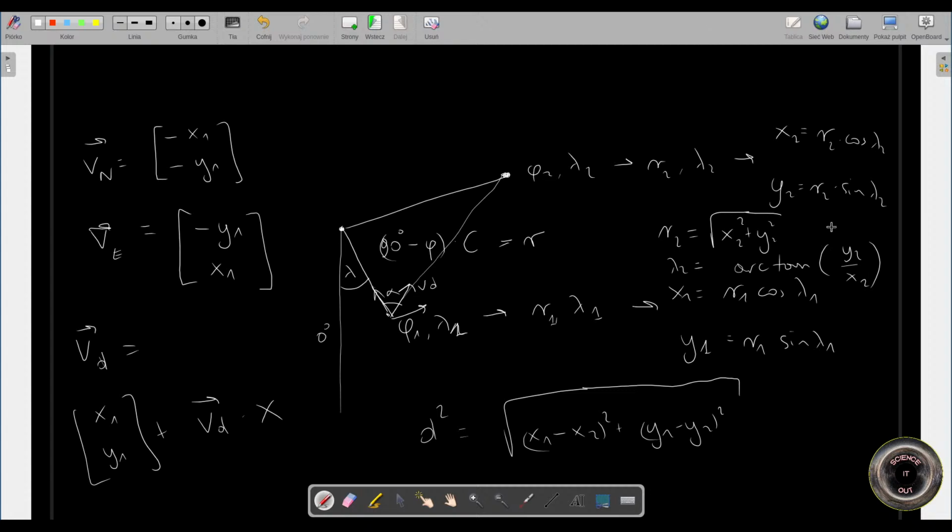And to avoid problems in software, usually what is used is the 2-argument arctangent, which is usually called atan2. This is what I actually used in the code. So then I don't need to care about signs or whether x is 0 or not. The function takes care of it for me. And when we have r and lambda, r can be converted to the latitude again, and we have the latitude and longitude of the final point. So that is the math of the flat plane in the azimuthal equidistant model.